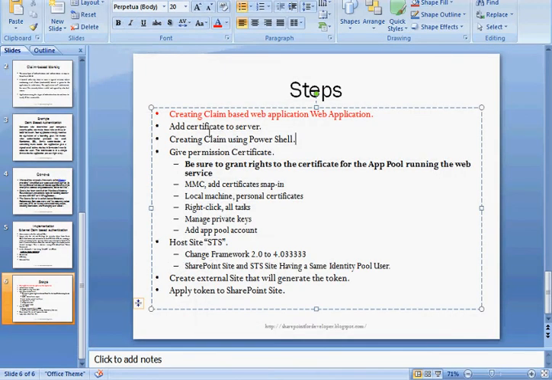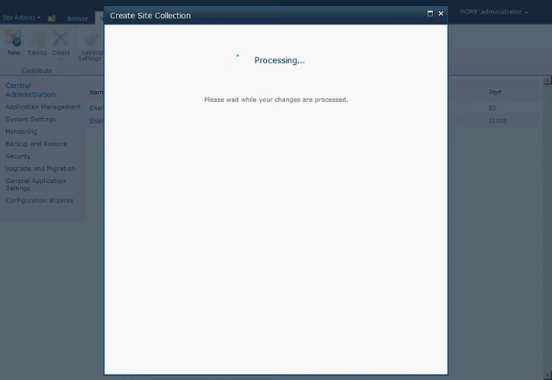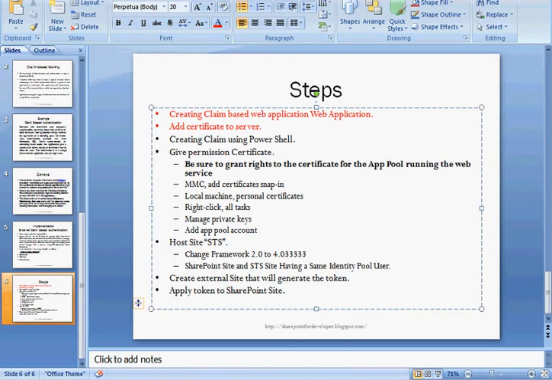The next step, add certificate to server. We are going to do this, and now the next step, validating more into the certificate.